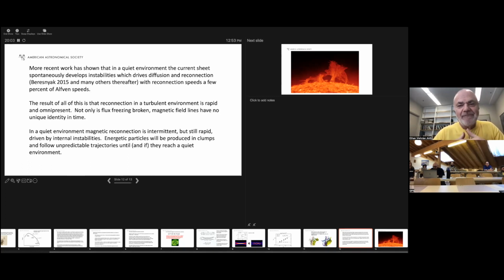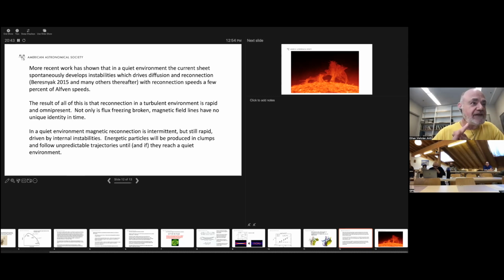instabilities. In fact, qualitatively, it looks a lot like the shearing instability that Greg showed you in the last talk. It drives instabilities, and people argue about the relative kinds of instabilities being driven here, but you develop a zone, a turbulent zone, and I don't mean that just figuratively that it looks like turbulence. I mean, if you analyze the zone, it looks like driven turbulence numerically. And you just automatically reach reconnection speeds that are a few percent of the Alfvén speeds. That is the characteristic magnetic speed of the environment.